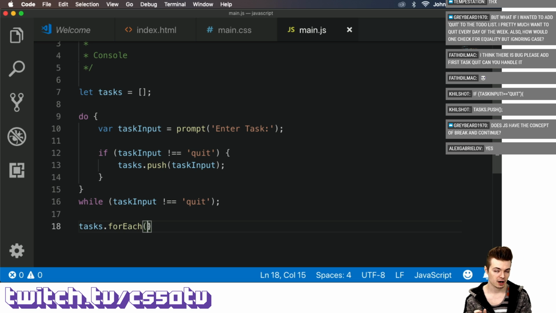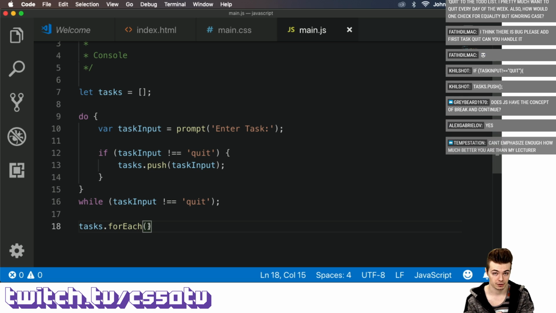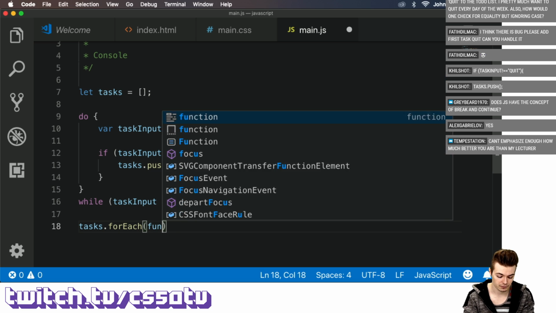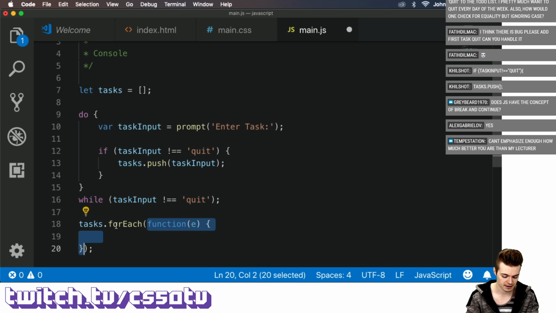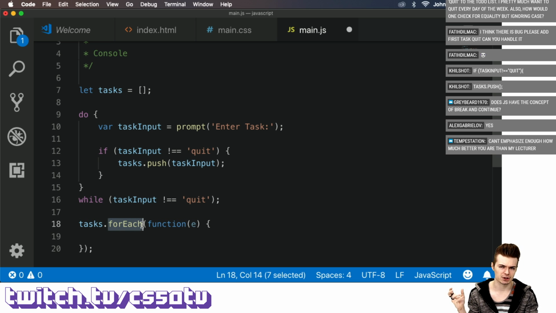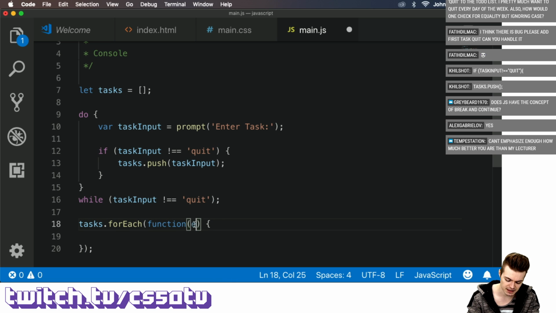The interesting thing about JavaScript, and same thing in Lua, is that functions are objects just like other data, like strings or integers, right? I can say function in here. Notice that, oddly, I'm specifying a function on line 18 inside of forEach, which is itself a function. So my function is actually taking a function. And this function actually doesn't have a name. It just takes in a parameter e. And this is what's called an anonymous function or a Lambda function.